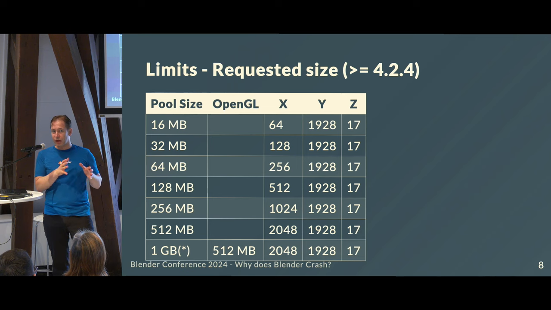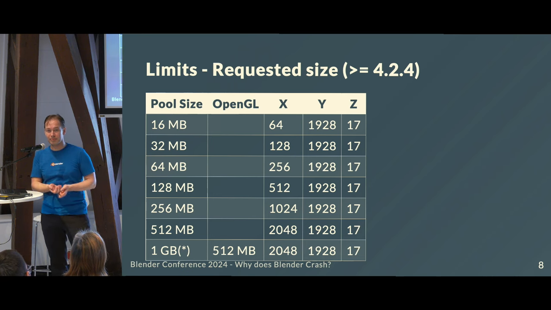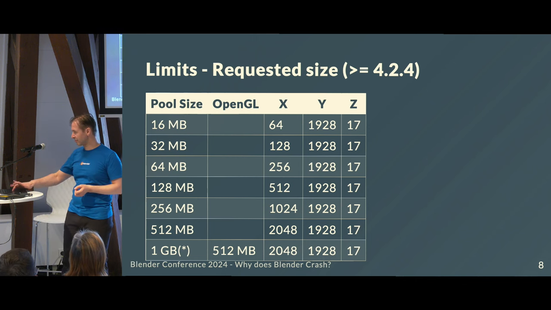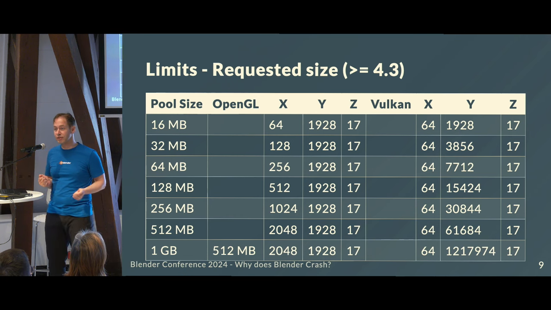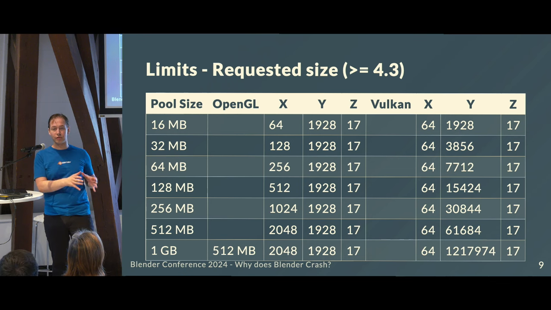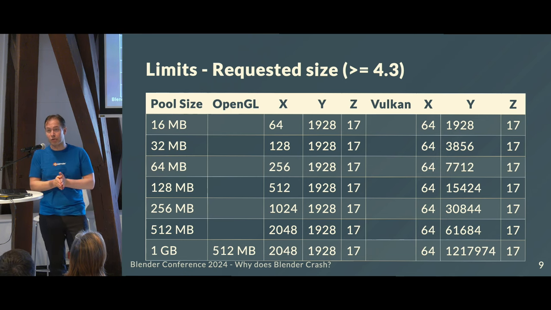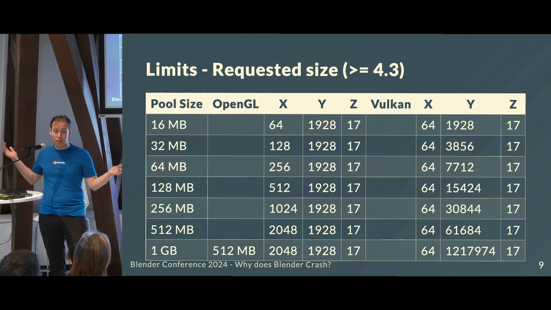But is this a driver-related thing or a hardware-related thing? You don't know. But if we check in the Vulkan backend, if we enable that, you will see that the hardware is just capable of running it. So it is actually a limit that's done inside the driver: okay, best practice, best way, when the driver was released, this is the best way to approach it, or any other reason.